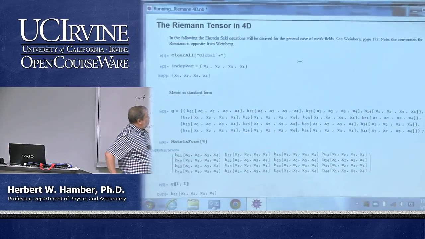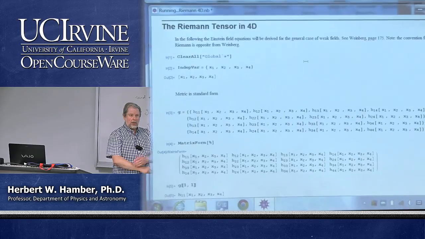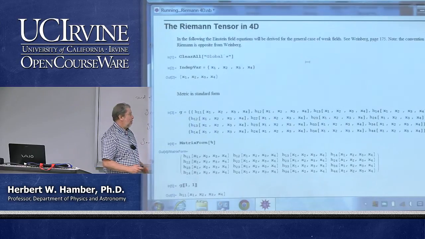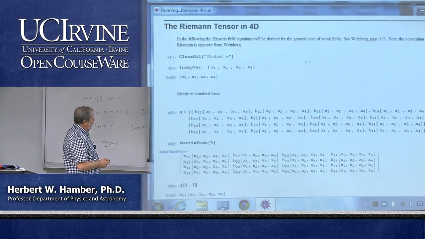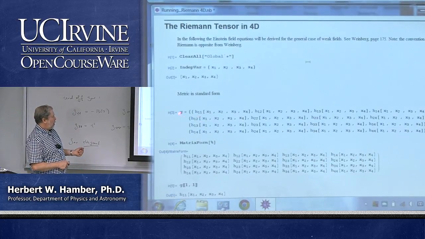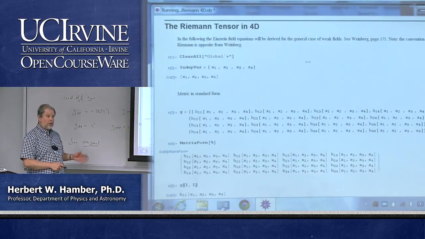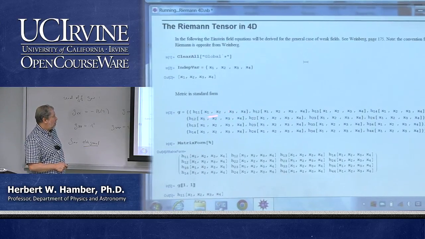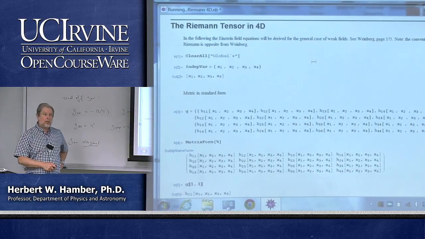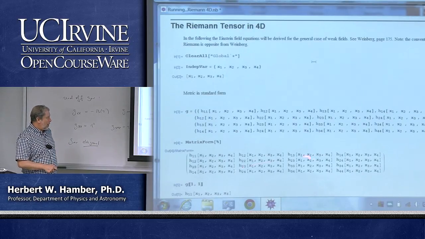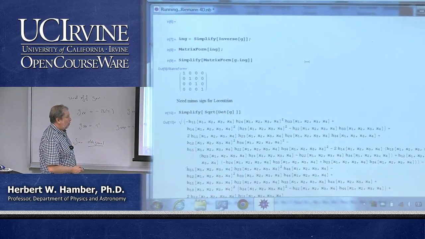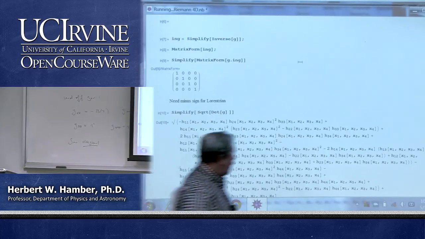So here is a Mathematica notebook that actually helps us out in calculating all the things that we need to calculate when we are given a metric. So the first case I look at here is, in fact, a generic metric. Right? So a generic metric, which I call g here, but actually the components are called h for notational convenience, depends on 4 coordinates, x1 to x4, right? And so it has this form. It's already symmetrized, so you can see it's actually a symmetric matrix.